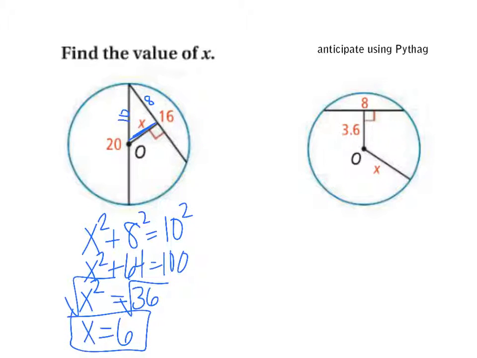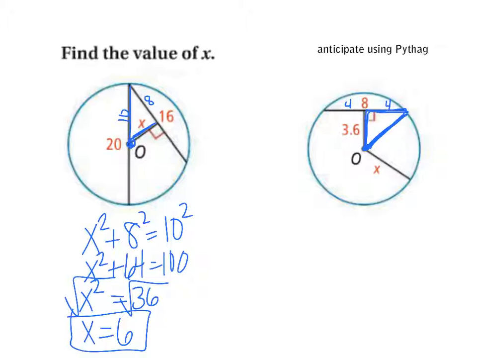Okay, let's look at this next one. It's kind of the same idea, but they didn't make it quite as obvious for us. They didn't draw the right triangle in there. I've got the 8, so I know that this piece here is 4, and this piece over here is 4. And I've got the 3.6. But last time, they actually drew the radius from the center to the edge of the circle. If I do that, draw the radius over here to the end of the chord, now I have myself a nice right triangle. This leg is 4, this leg is 3.6.